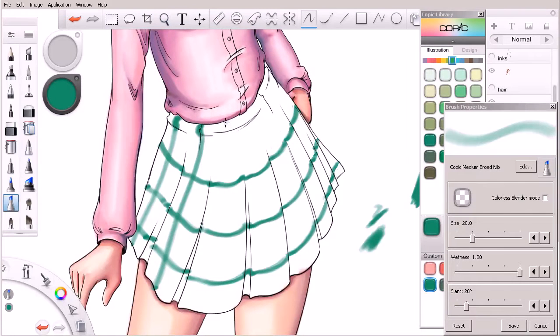All right, that's a pretty good placement there. Come in and hit one right about here. And kind of think about what her skirt is doing. It's kind of shifting down here at the hem to the left. So I'm going to bring my stripes to the left a little bit, start to kind of turn the corner, so to speak, as far as the curvature around the waistband. And there we go. We'll get a nice big curve right there.